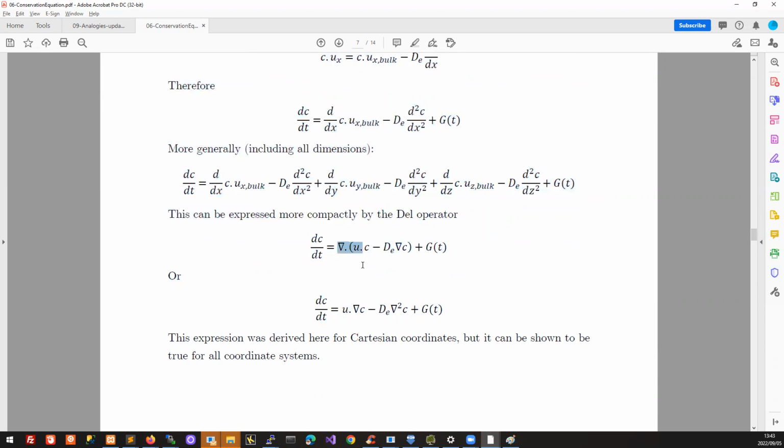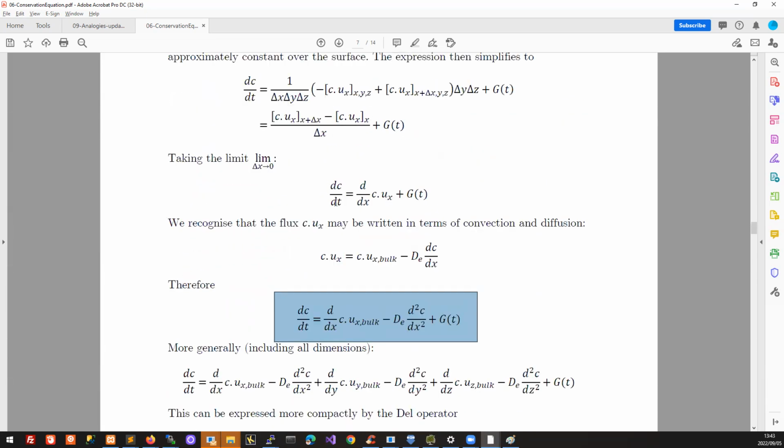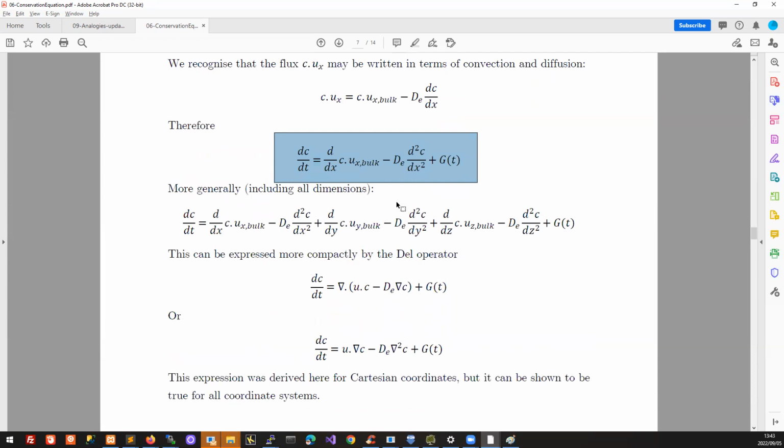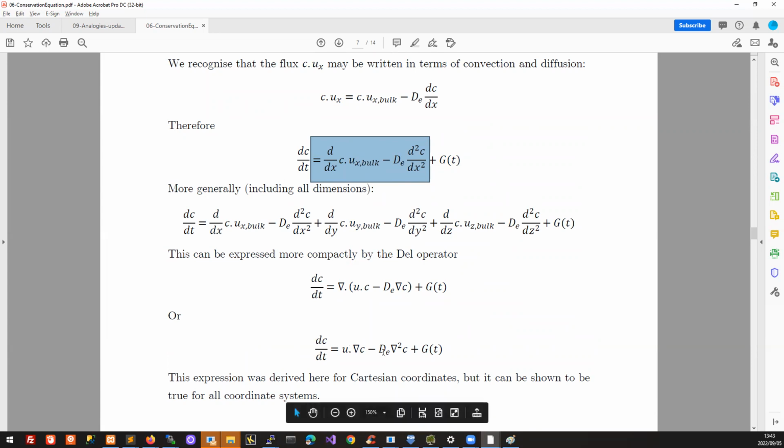So we've learned about the Del operator here, and I will show the Del operator in a slightly different way just now, but this is another way to look at the same equations. This equation is written purely in terms of x, right? We just ignored changes in the y and z directions for simplicity. We didn't want to think about the other two directions also. But generally speaking, we should.